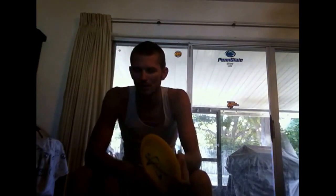Just purchased this yesterday, like I said, and I was out using it during my round, ended up smashing into chains and it ended up underneath the basket. I was so upset. It crushed my day. Just so close to having another ace up on the wall, but this one's actually really, really overstable. It's a great disc if you like the overstable, but that's my only concern with it. It will not flip over no matter how I throw it, no matter what I do. It just will not come over when I throw it with the hyzer like I normally do. It'll stay flat. It'll attempt, but it just will not get that full flip.